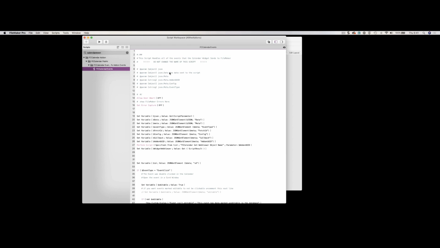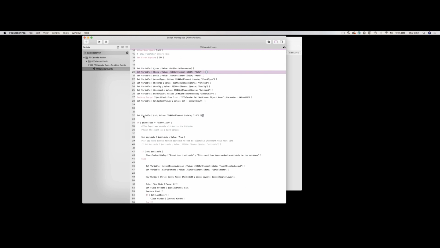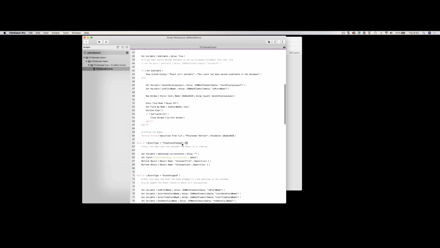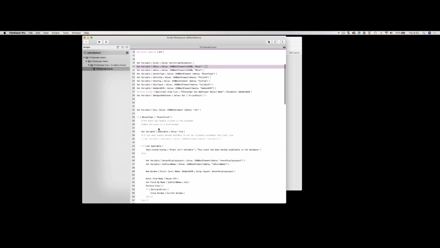You also get a JSON object back, and you get some information. In this case, the script parses out the various parts of the JSON object into separate variables, and the data in these variables is used throughout this script. The rest of this script is just looking at what the event is and using some conditional logic to do parts of the script under certain conditions. For example, if the event type variable is event click, and you can see their comments here, then it's going to run this code. If it's view state changed, event dropped, and so forth. So you as a FileMaker developer can go in here and update what is done in this script to do something different than what is done by default.